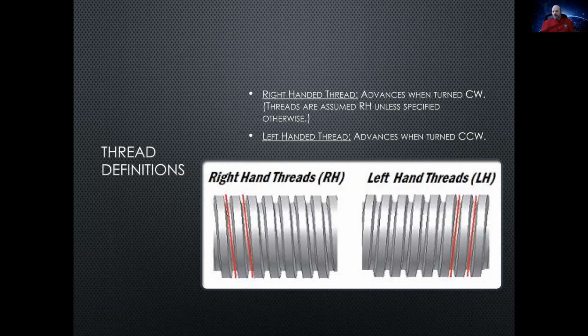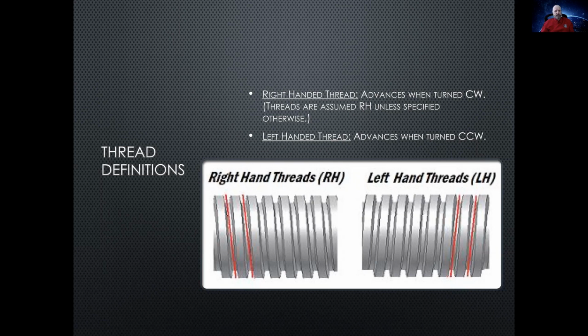But there are some examples where you might have to use a left-handed screw. So that way, when you tighten it, instead of turning it this way and having it come in, you're going to turn it, let's see if I can do this, you're going to turn it lefty, and it's going to go in. And then when you turn it righty, it comes out. And that's from my perspective. So you can kind of think about it from your perspective, okay?